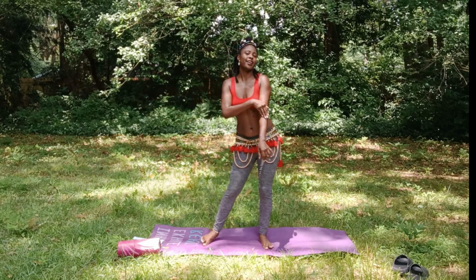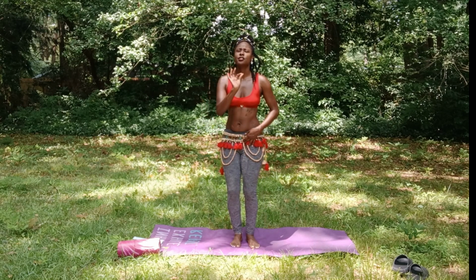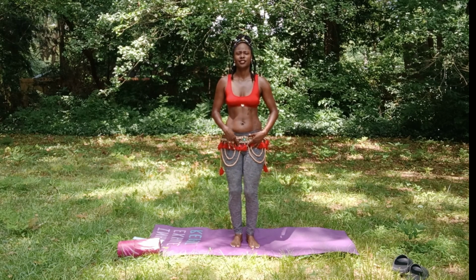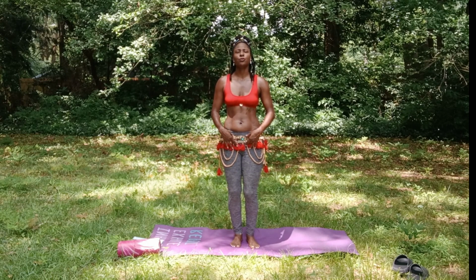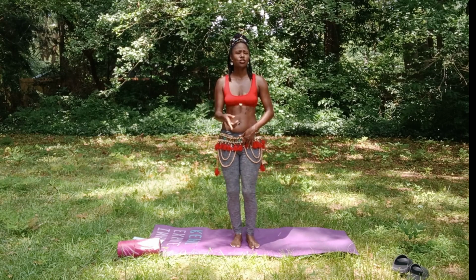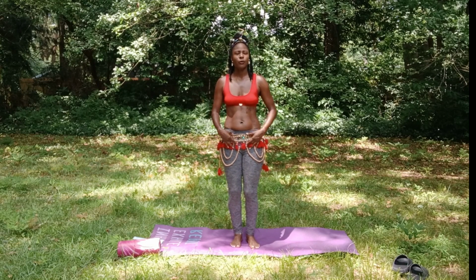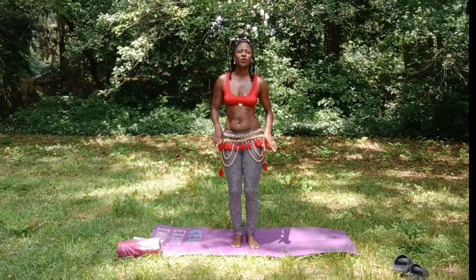I'll bring the knees together and just find a small internal circular motion in the pelvic area. Doesn't matter what direction. I'm going the direction that I was last circling around my spine, because that's what felt natural for me. But we're going to do both sides, so it doesn't matter. Go in both directions.